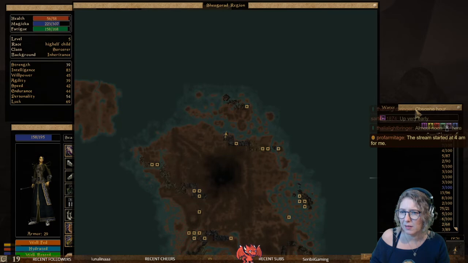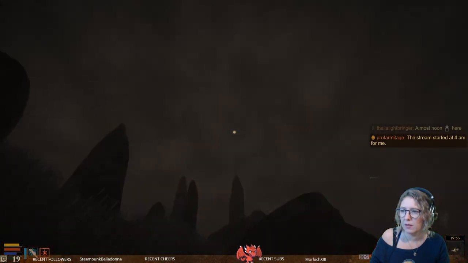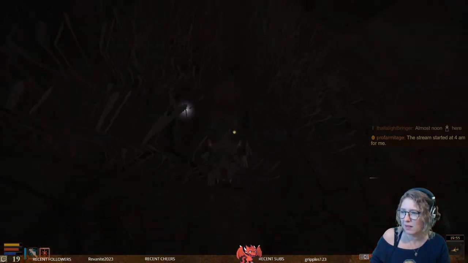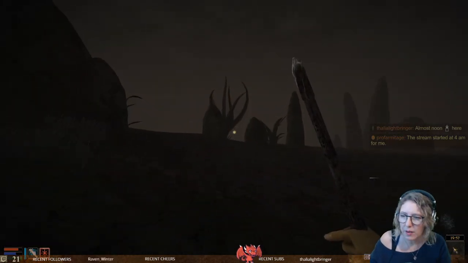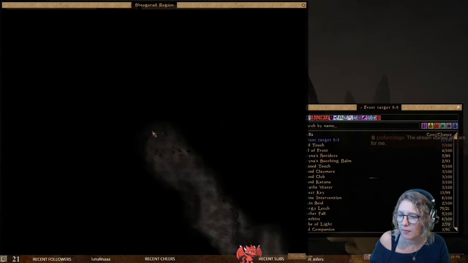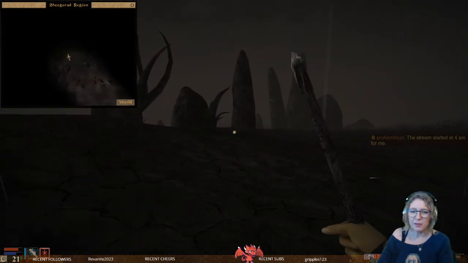What spell am I casting on myself? For some reason, breathe water. That's not the spell I wanted to have, but... These rats! They're so petty. Good weather. I should probably switch to local map. Keep that in a corner. And hope to find a cave. So we're looking for a cave.